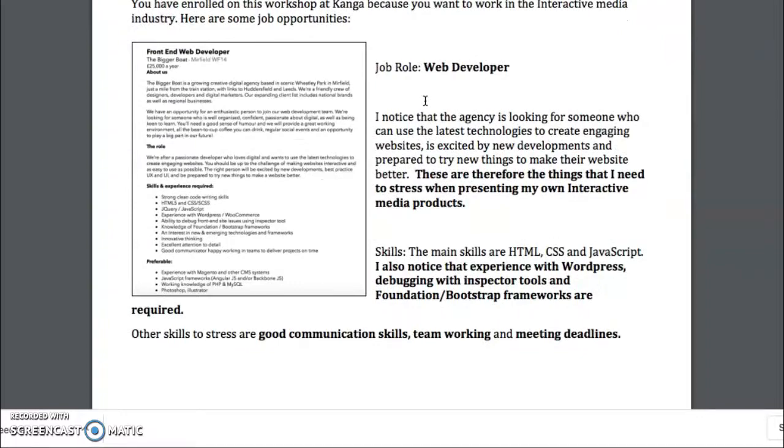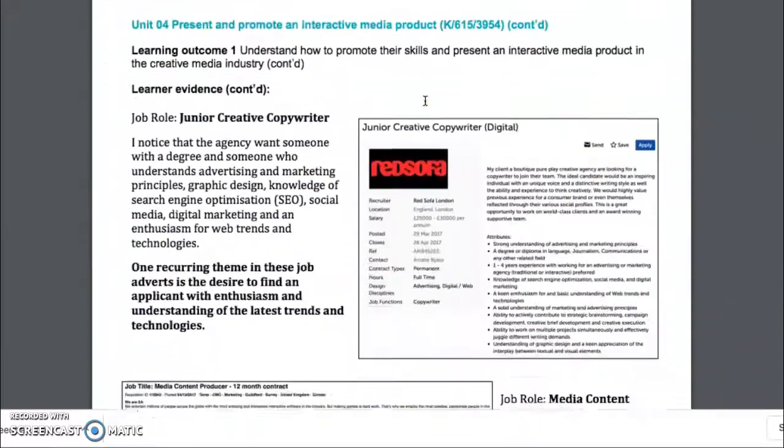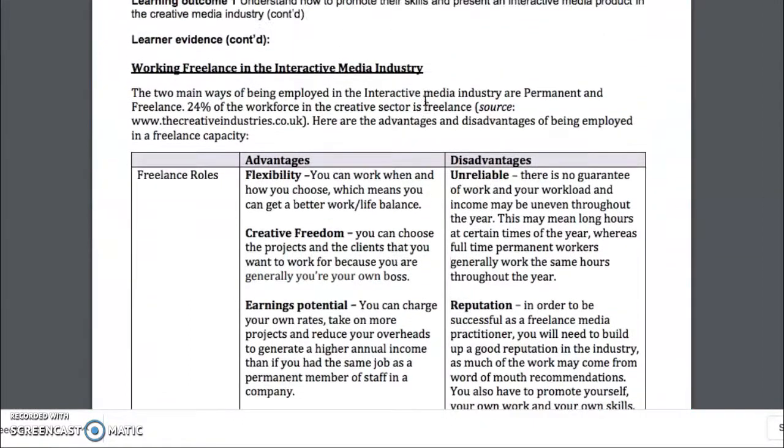However, if you wanted to be a little bit more flexible, you could be a freelancer, and that's what we're going to work on today. About 25% of the workforce in the creative sector is freelance, as this person has said here. So what I need you to do today is work out what being a freelancer means. You may not have come across the term before, so today is going to be your opportunity to explore this large sector of the industry. To get you off on the right footing, it essentially means that you can go and work for a number of different companies. You are your own boss, and as opposed to being employed by one company, you can go to work for different companies.